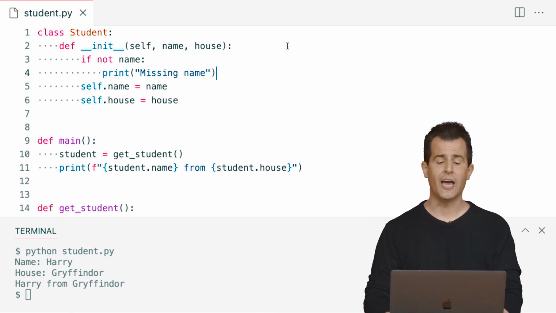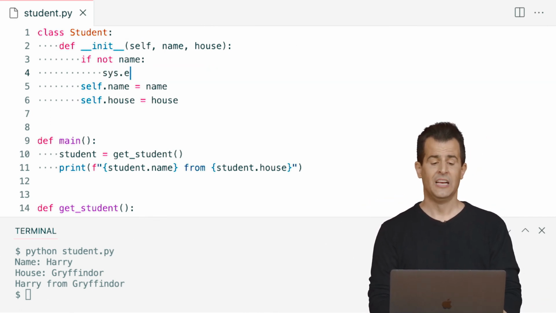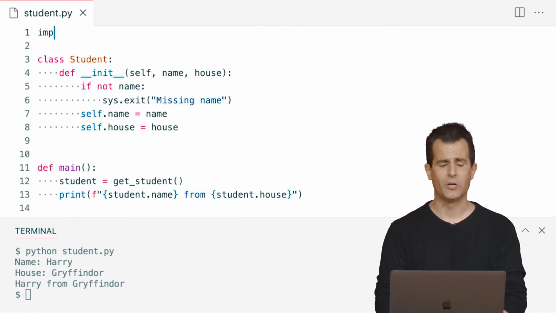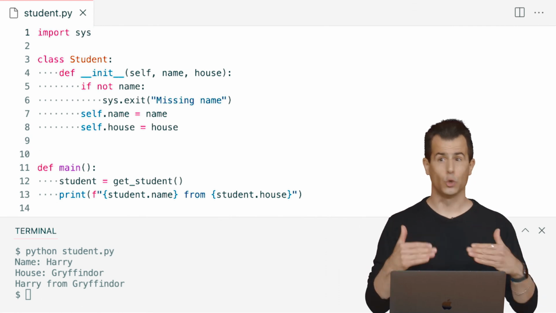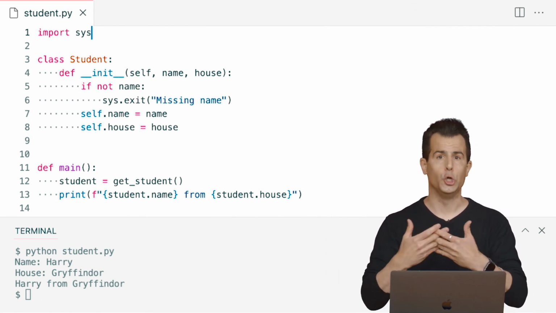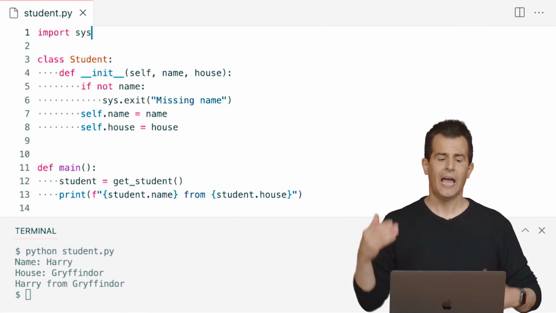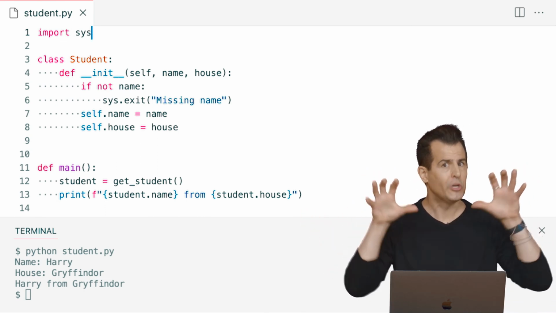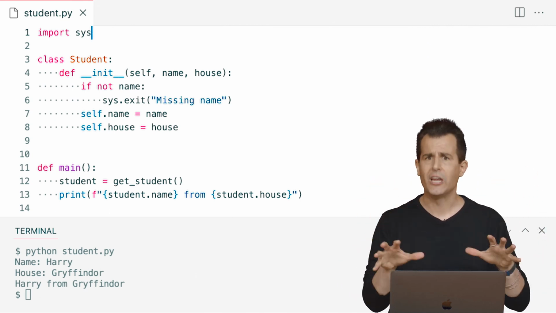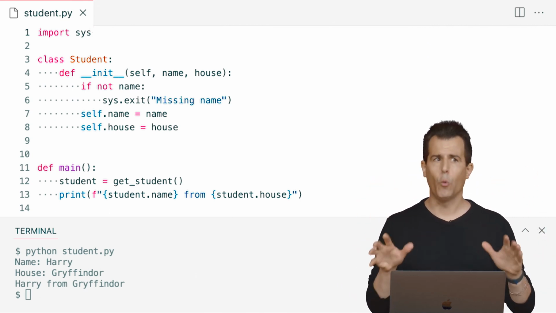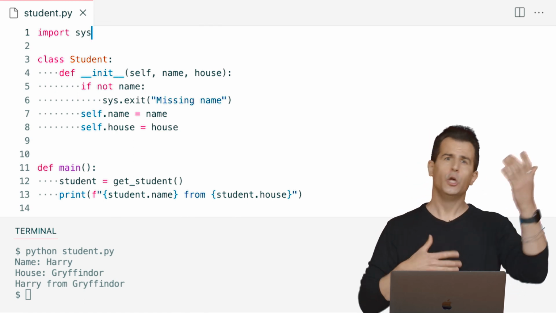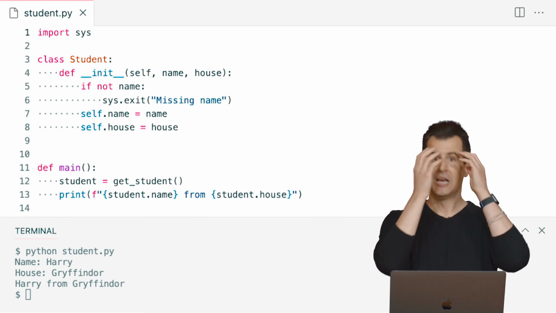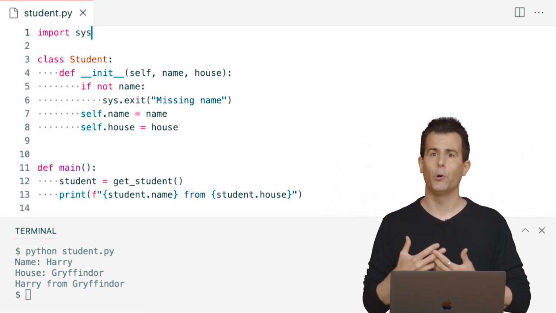All right, well, what could I do instead? In the past, we've seen another technique. I could do sys.exit, and I could say something like missing name, and I could go up here and import sys. But this is a really obnoxious solution to the problem. Just because you, or maybe a colleague, messed up and called a function with an invalid name, you're going to quit my whole program? Like, that's really, really extreme of a response. And you probably don't want to do that if your program's in the middle of running. You might want to clean some stuff up. You might want to save files. You don't want to just exit a program sometimes in some arbitrary line just because input was invalid.